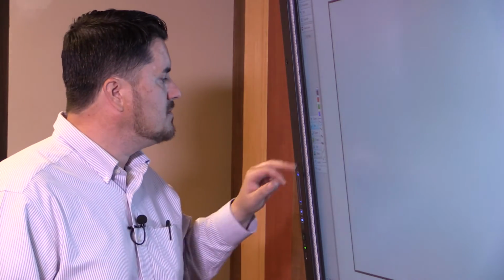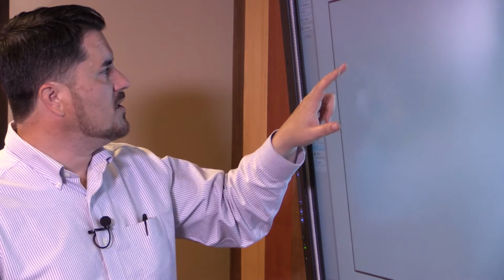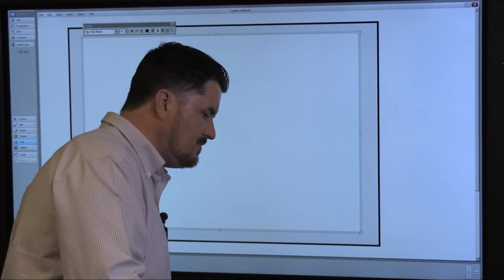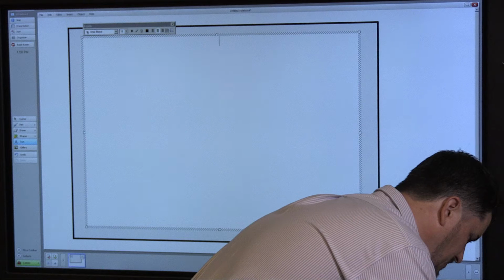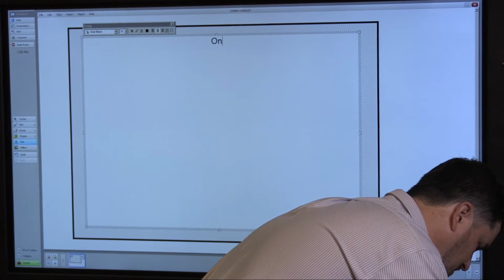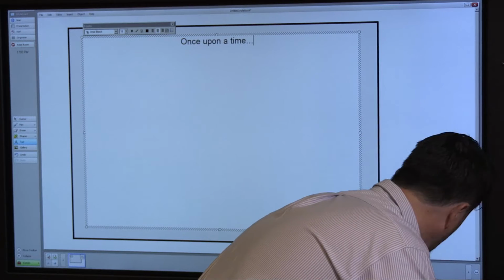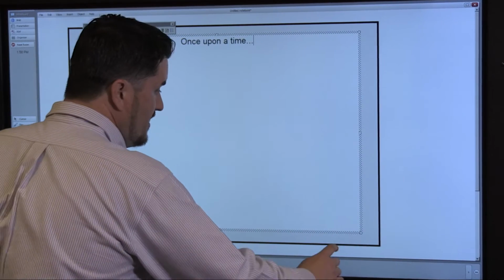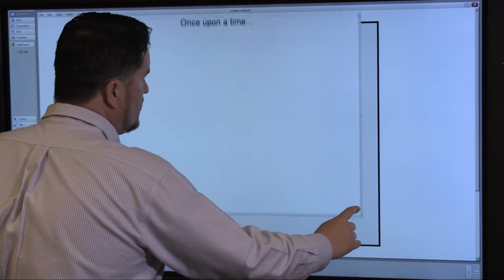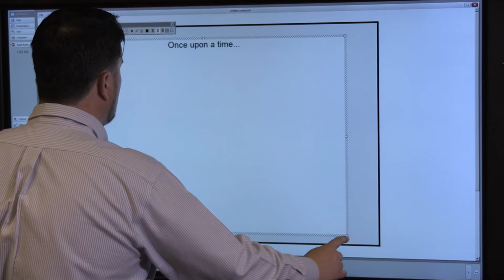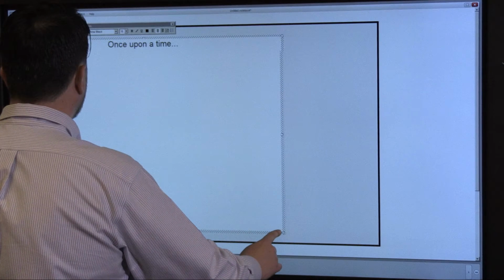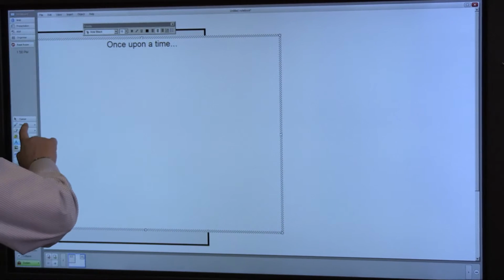Okay? Now for the purpose of this, I'm going to add a box of text here. We're going to put it right here in the middle. I'm going to shorten it down some. And we're going to place text on this page, okay? So I'm going to type this out. Now this should say, once upon a time, and it does, thank goodness. I'm going to shrink it down a little bit here, place it maybe at the top in the right. There we go. Now, we'll go back to our pen.